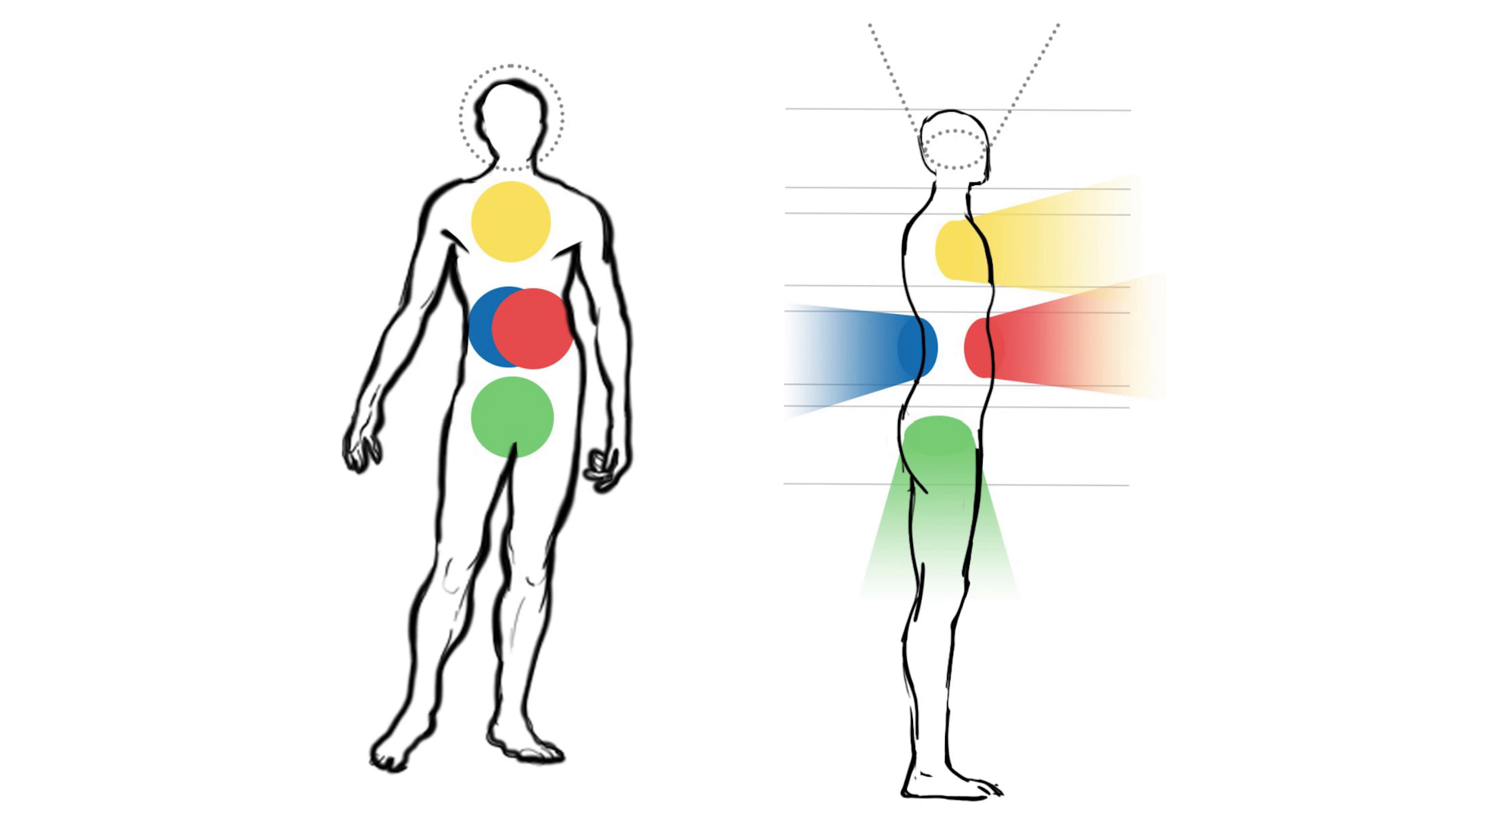But if you look here, look at this diagram, you see here above the head there is this white, like a funnel that's going up and vacuuming in energy. Or below towards the legs you see this green funnel that's sucking up green energy. And near the throat you see this yellow funnel and it's actually like that, they're actually like drawing in energy from the back, from the stomach.